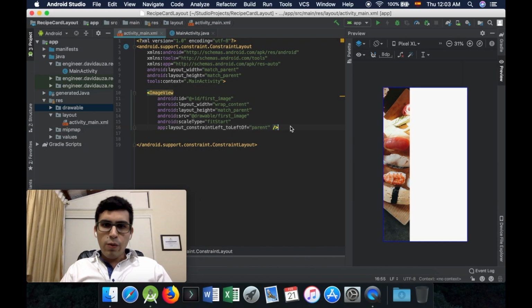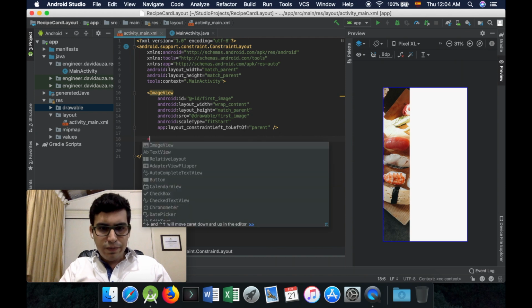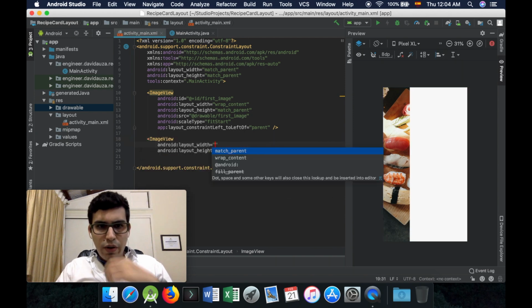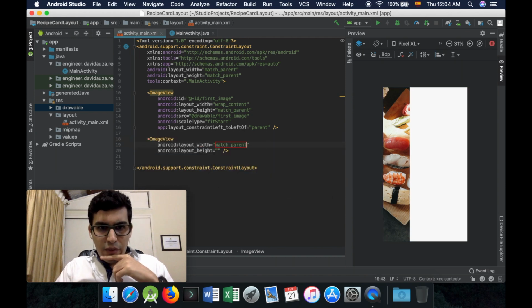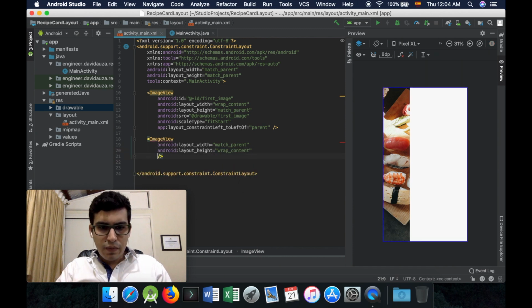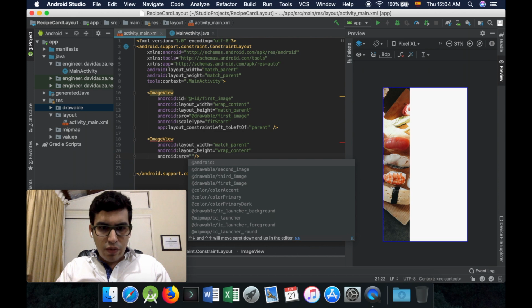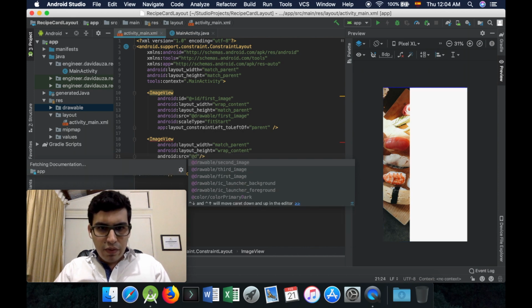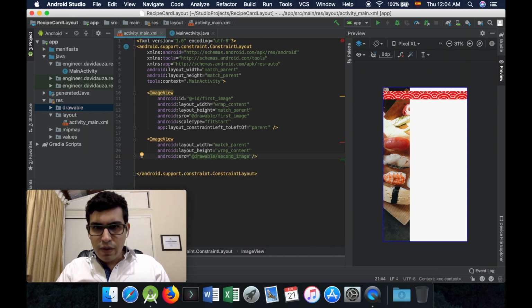Let's continue now with our second image view. We're going to set the width to match parent, the height to wrap content, the source to drawable second_image. There it is.